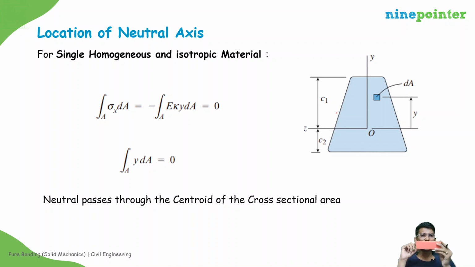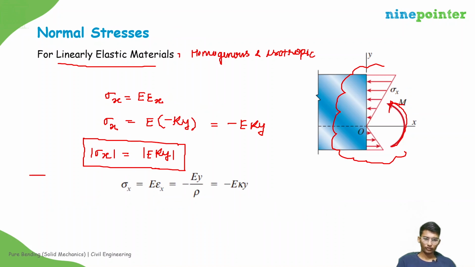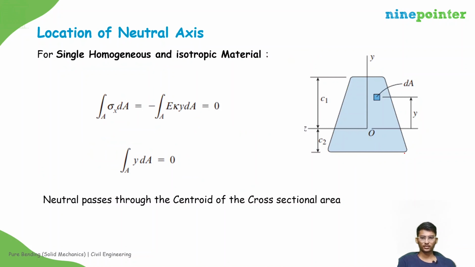See, we don't apply any axial forces on the beam, right? So the net axial force should be 0. That is clear. So if you see over here, because of the bending, normal stresses are developed. So the net force due to these normal stresses should be zero at the cross section. If you take a small element dA, sigma x, which is force per unit area, into that dA element will give dF. So the integration of that should give us 0.